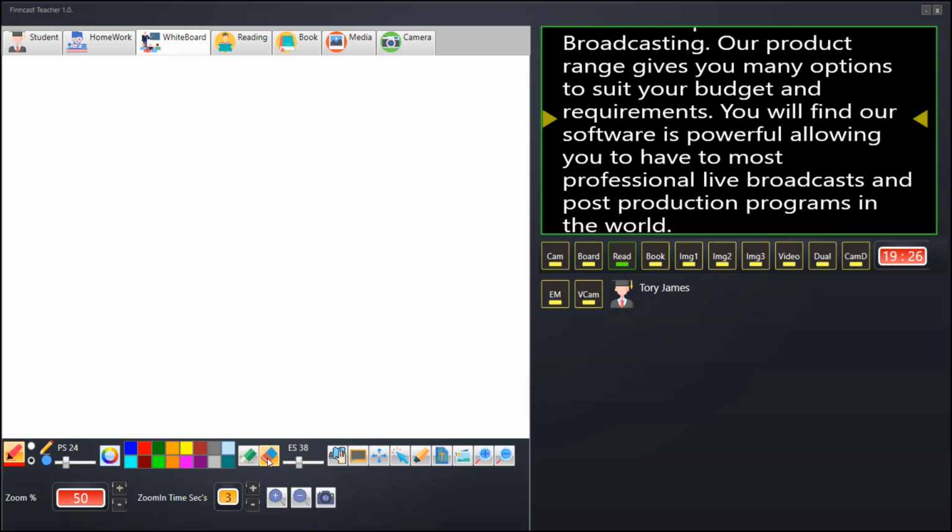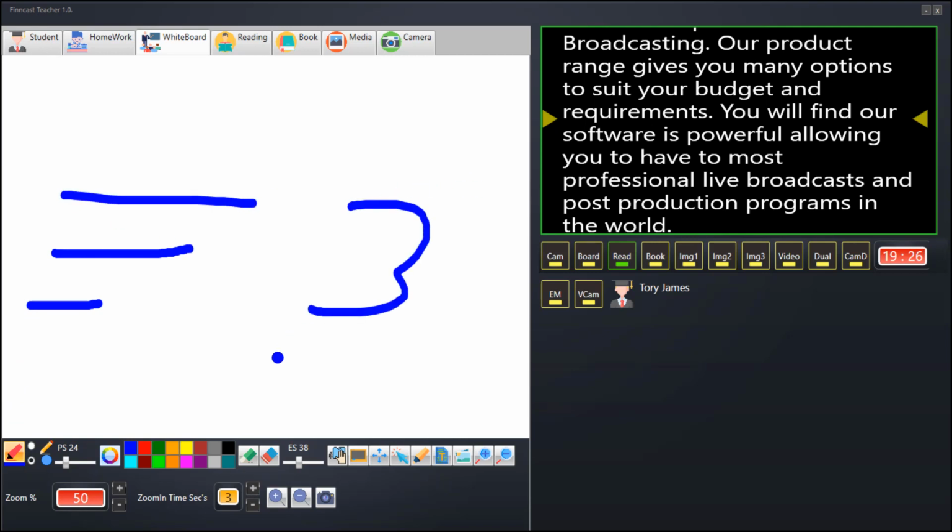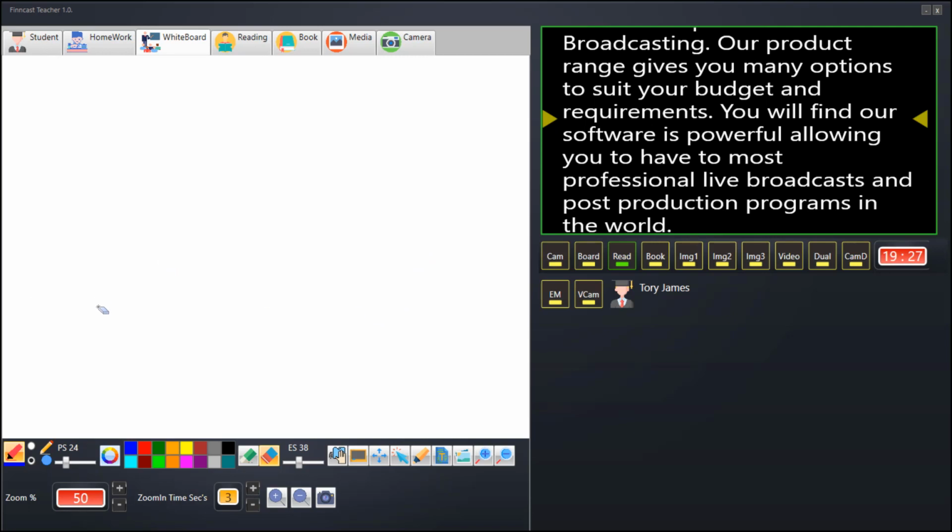As an example, I'll just do it again. Let's pick blue. So I'm going to draw 1 line, 2 lines, 3 lines, and maybe then the number 3 and the number 4. So that's 5 specific starts and stops with the ink that have been done. So if I click on the eraser here and I click, it erases that specific start and finish, like me creating it, rather than individual erasing as we know it.